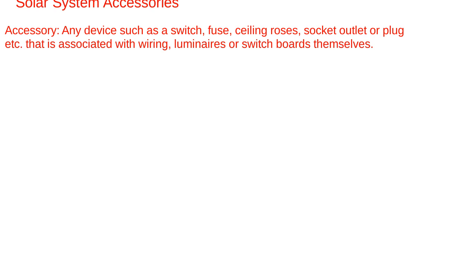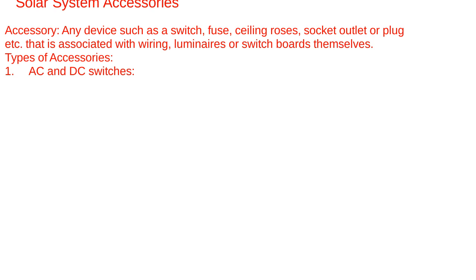So once you know what is an accessory, we go to types of accessories. Four types of accessories. The first one is the AC DC switches. So the switches, there are different types of switches. So first of all, we define what is a switch. We all know a switch is a device that is used to switch on and off.